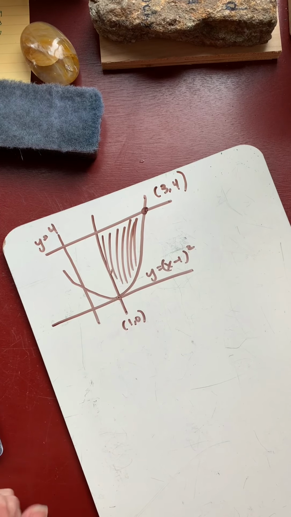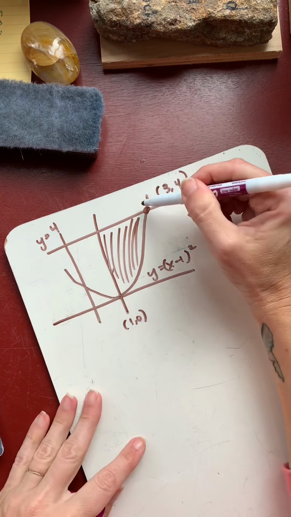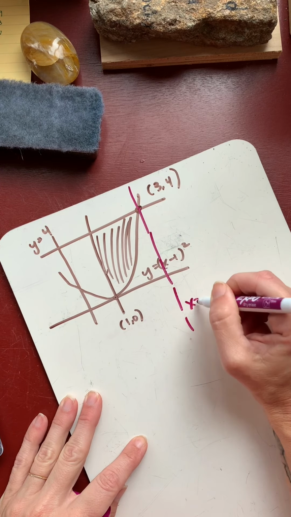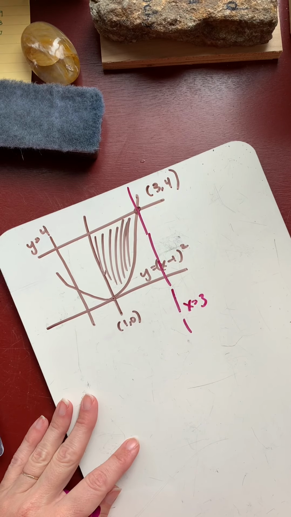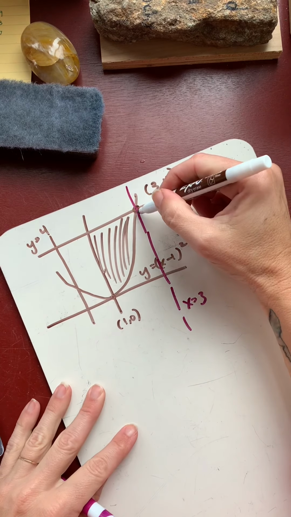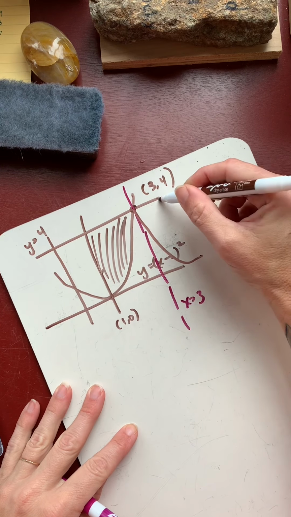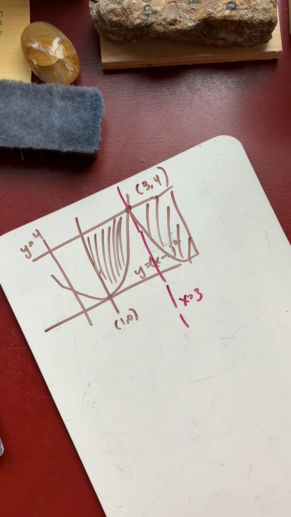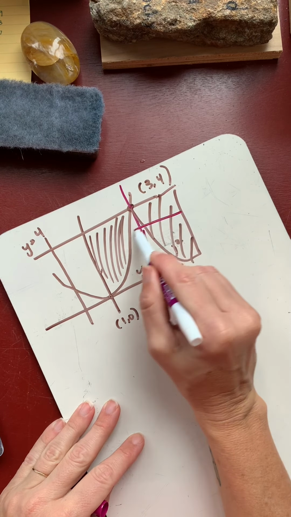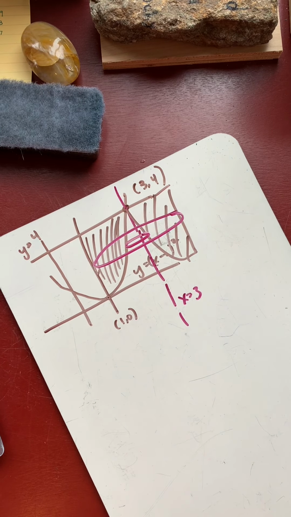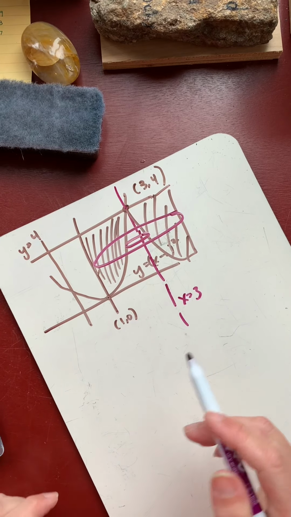And they want that section R rotated around the line x equals 3. So they want me to take that space and rotate it around the line x equals 3. Wow, okay, so they want me to go over there. So they want this rotated over like this, with this space. So I'm gonna have a hole. Now my circles are gonna go the other way. So I'm gonna have this circle and I'm gonna have this circle. So this makes things a little bit more complicated.